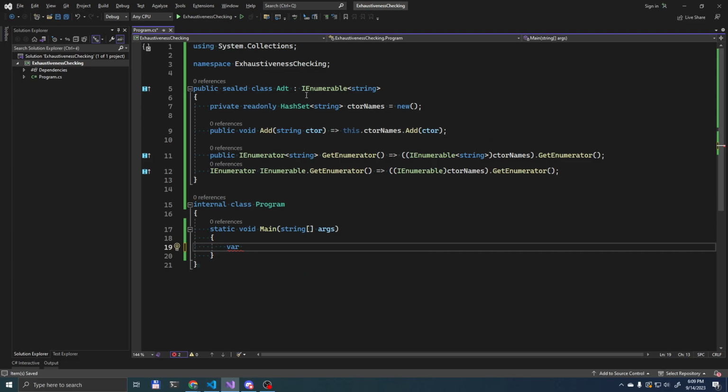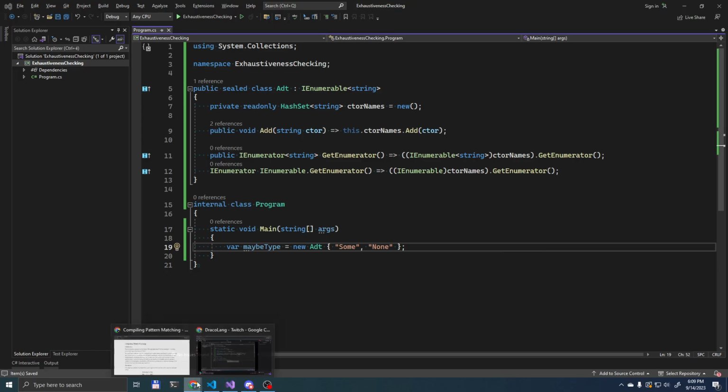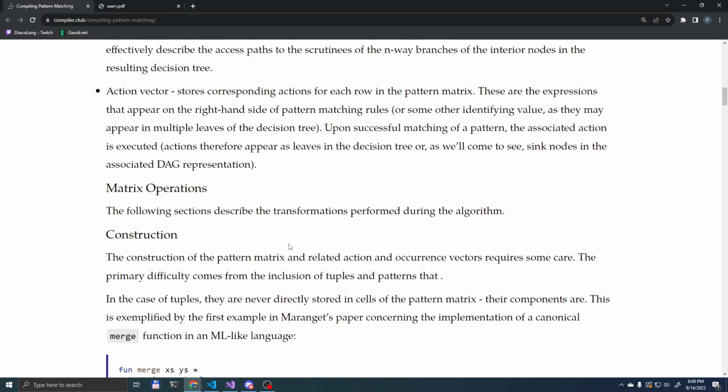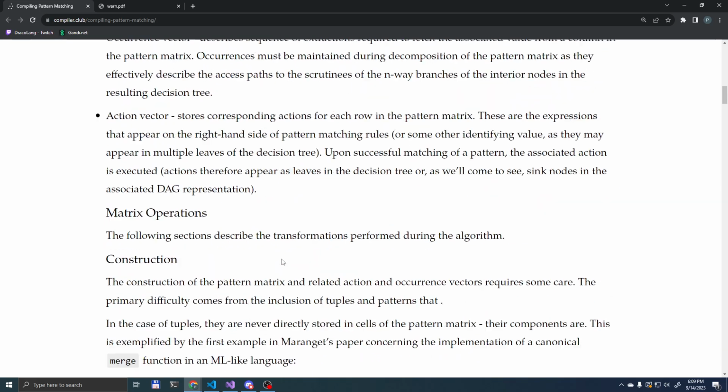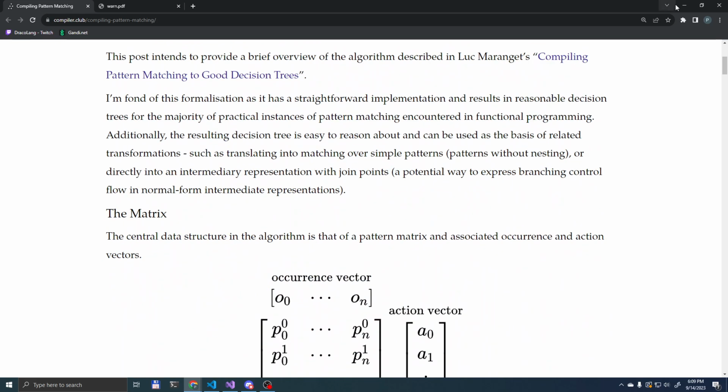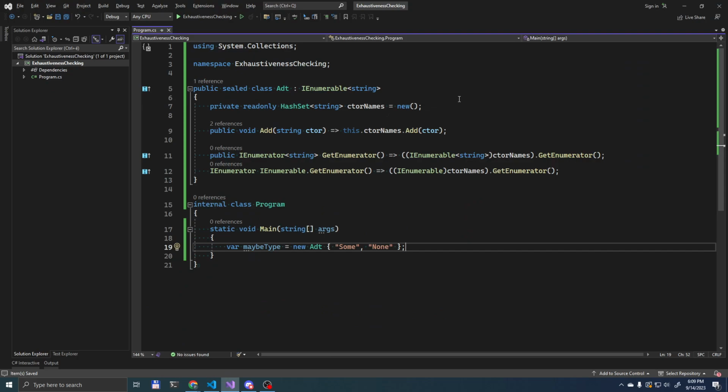So if you don't know what we're modeling here, let me just write an example. For example, the maybe type will be modeled in this program as such. So it has two type constructors, or two variants if you like. One is called sum, one is called none, which is roughly equivalent to, for example, this example. So we have a sum constructor that takes two parameters, and then we have a none constructor that takes no parameters at all.